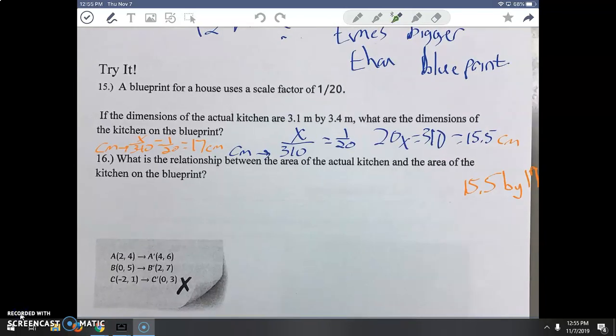Alright, I'm starting to run out of time a little bit, so you'll notice that I changed the centimeters to meters, and I set it up the other way because this is the new image. That's the image after, the actual image. The one below it, I'm running out of time.